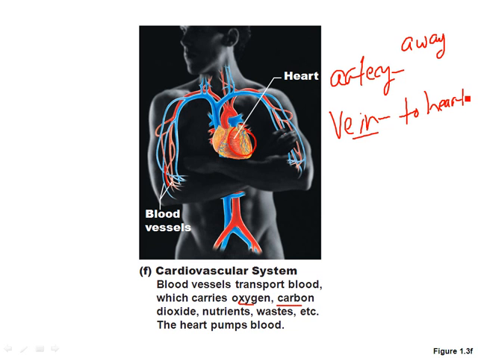So in this case, here's your heart. The blood leaving the heart is through the aorta, this red thing. The blood leaves the heart, travels to the body, goes out to the periphery, and then the blood comes back up through this blue thing, which is called the vena cava, and back into the heart.